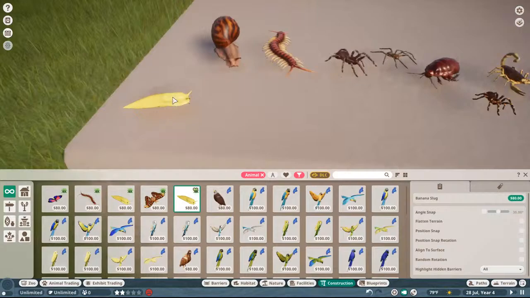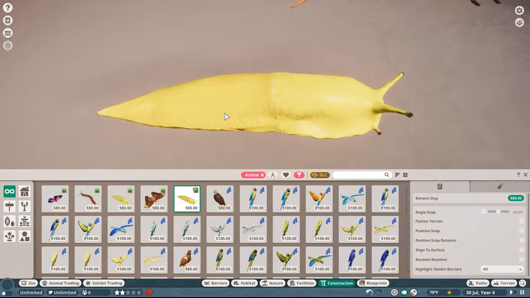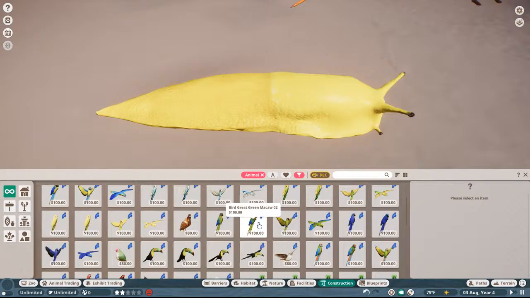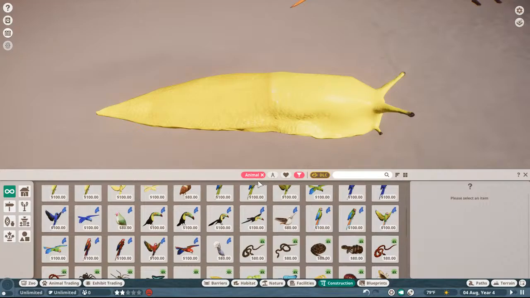But he did make some modifications. Originally, his original mod just changed the snail to be yellow. Now he actually modeled it, so it looks like a slug, and it's different. So, it barely looks any different, but it is technically different, and you can see he added the division of color. So, that is also a thing.